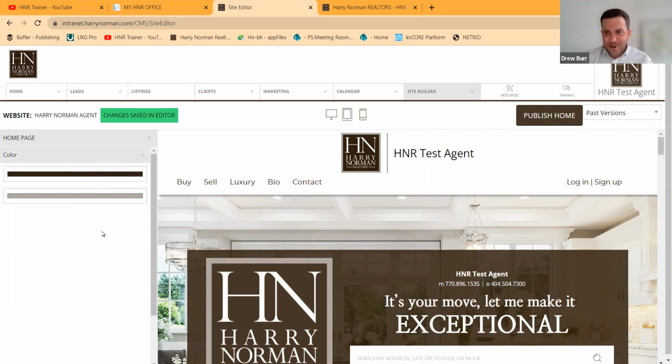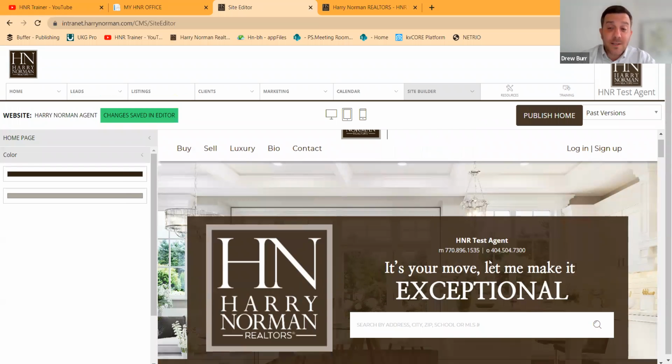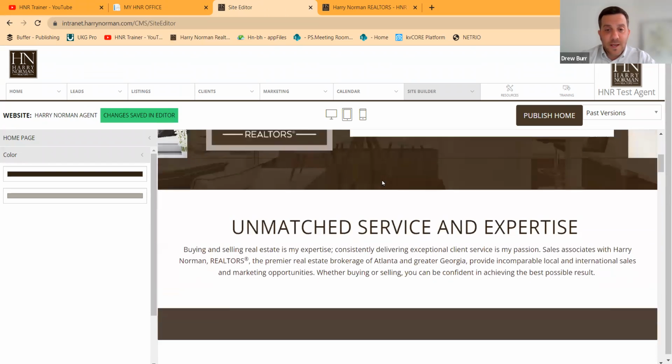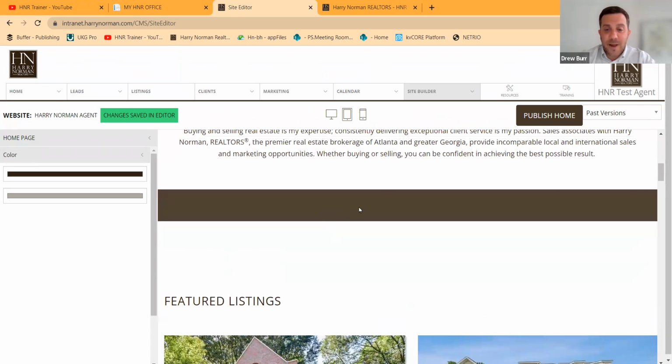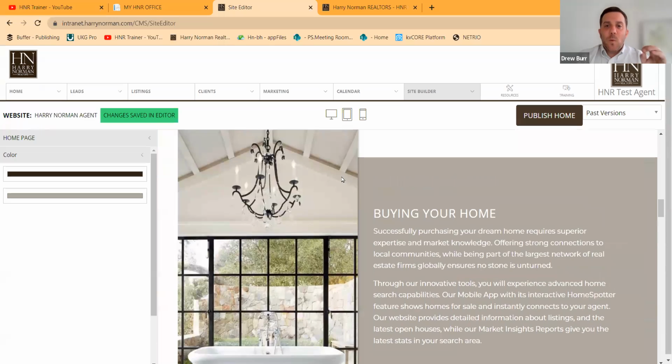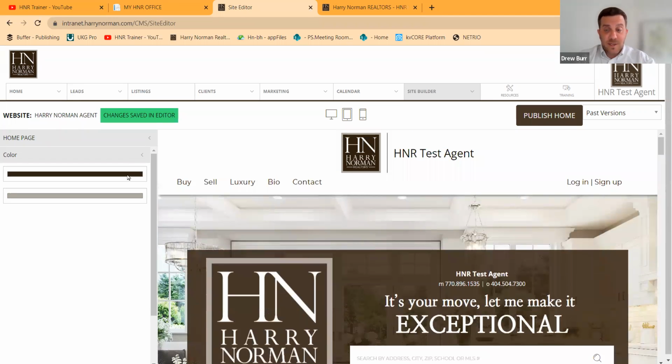Next, color. You can make changes to your color on your website. Now, what I will tell you is you've got two colors here. You have your primary, which is our Harry Norman brown, and you have our beige. The mushroom is what they call it, mushroom color. These can be changed. The color brown, you can tell, is being assigned to certain items of your website. So for instance, the block on top of your theme photo, and as you scroll down, even the block behind your about, it's found on your callouts. So where that color is being used is what this color is assigned to.